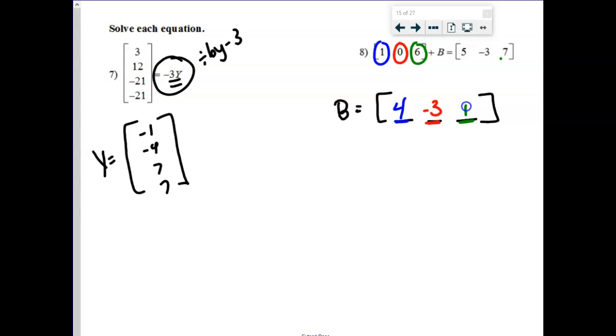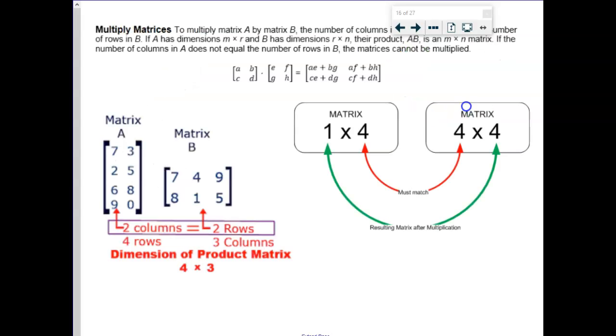The idea that you're setting up your math in a matrix is just organizing your information. That's all it's really doing. It allows for easy calculation in the future. I know you don't believe me yet because you're like, this doesn't seem easy at all. It will be. Okay. Multiplying matrices by hand.